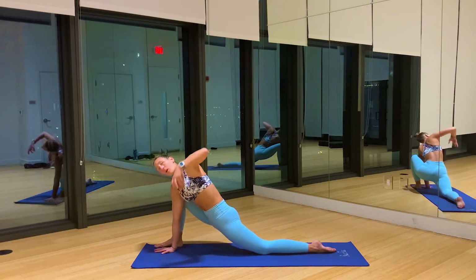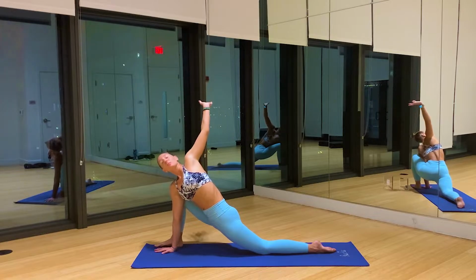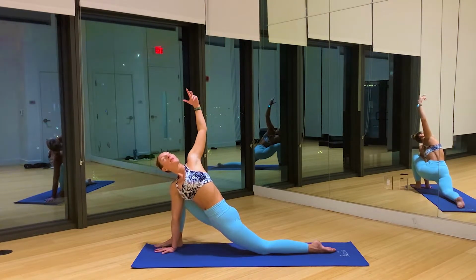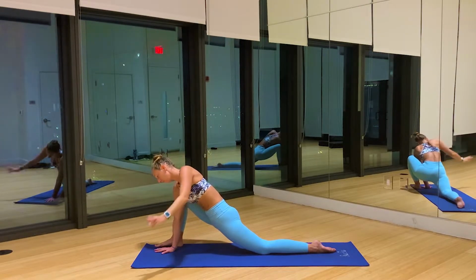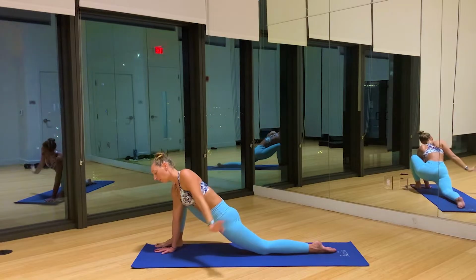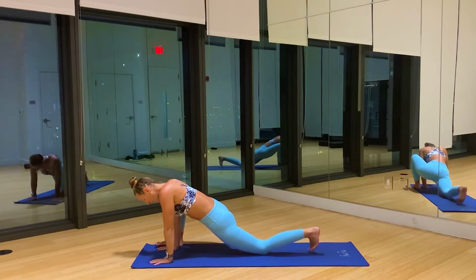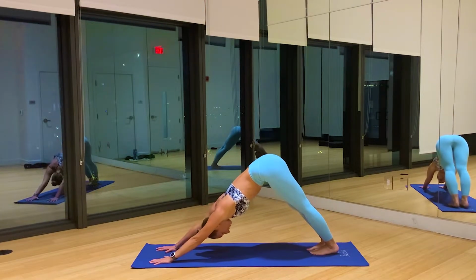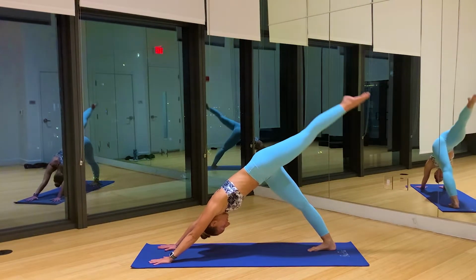Begin to find balance here. We're working core and balance. Move with your breath. One more arm up. And then exhale meets the floor. Tuck your left toes. Send it all the way back to down dog. Left leg goes to the sky.